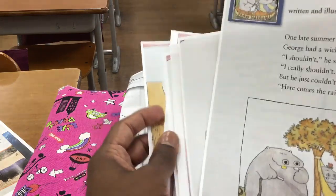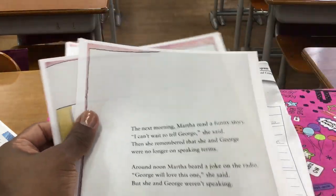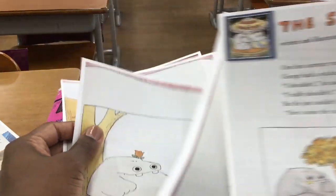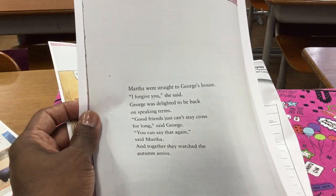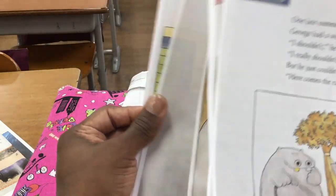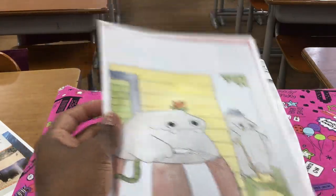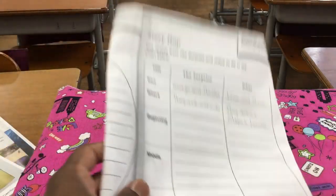What I want you to do is to tell me a little bit about what happens at the beginning of the story, in the middle of the story, and at the end of the story. For the surprise, this was a very short story — the first two pages is the beginning. Then this is the middle of the story — tell me a little bit about what happens. And finally, this is the end of the story, the very end. Please use complete sentences with capital letters and full stops.